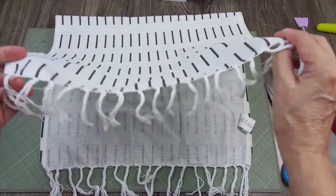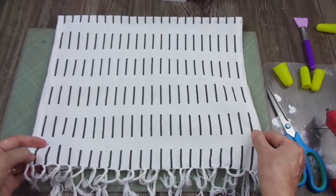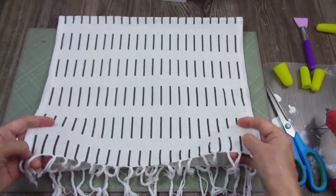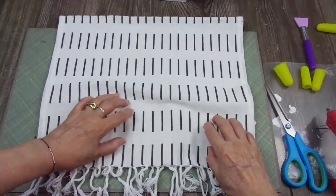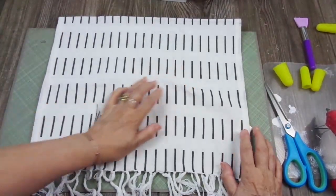This is supposed to be a kitchen towel, but honestly, I would never use this as a kitchen towel. So, from the very first moment I saw it, I knew what I was going to do with it.